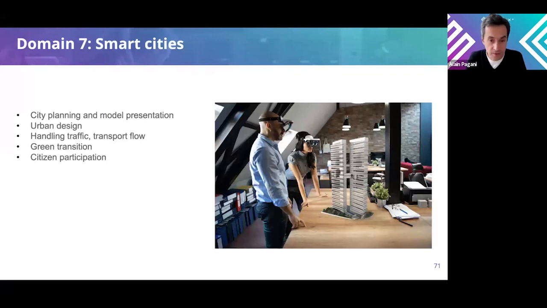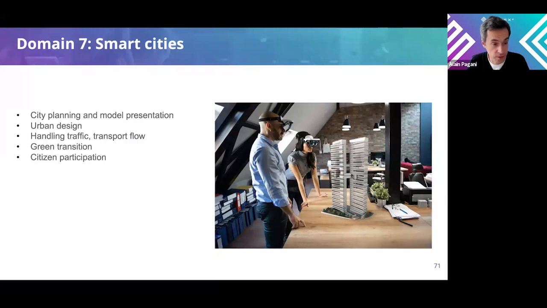Now domain 7, smart cities. This is also a topic where XR could be used, for example, for city planning, modeling new buildings, but also planning new areas. It could be used for citizen participation, and especially for showcasing possible modifications to citizens.